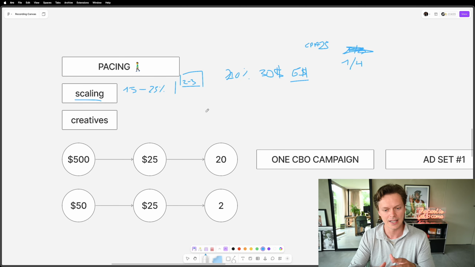Again, I understand a lot of companies just don't have more budget than this, which is fine, right? But it's something that you have to manage. If you're scaling, the scale is going to be immediately noticeable on the money account of the customer. It's not going to be immediately noticeable on the results side of things, right? If you scale 20% on a $200 budget, that's going to make $240, and $240 is more than $25 CPA.